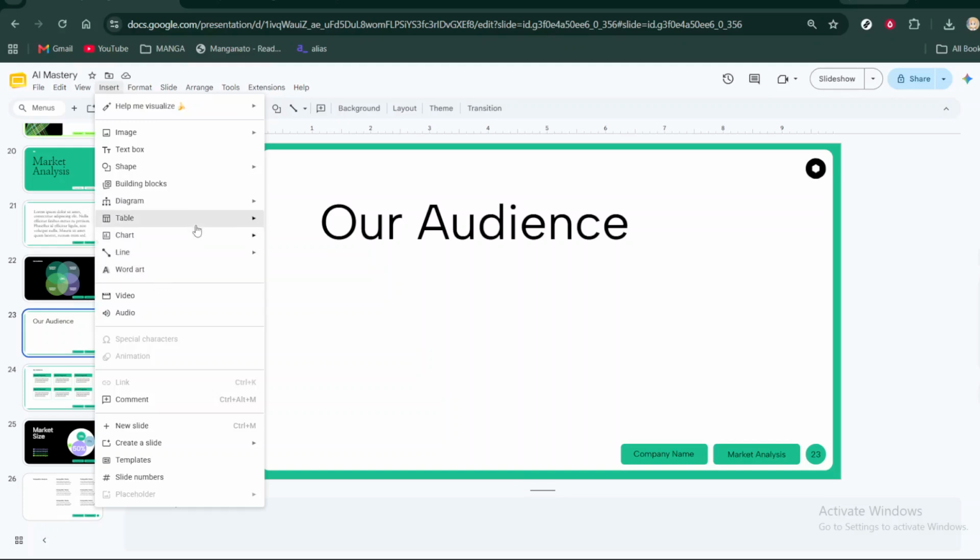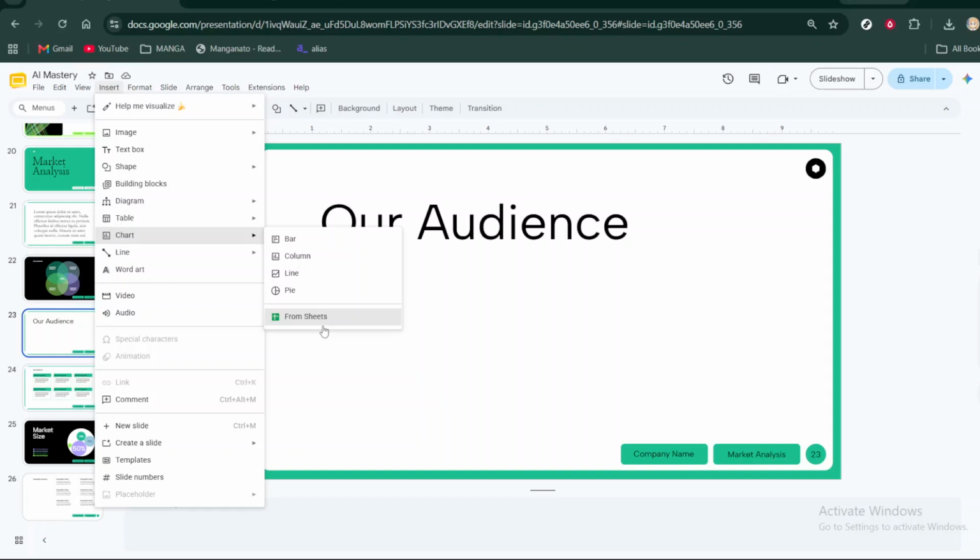Instead of taking a static screenshot or copy-pasting something that will just sit there like a dead image, you're telling Slides to open a live pipeline directly to your spreadsheet data. I use this all the time for quarterly reports, and it saves me from that frantic last-minute check where you realize your numbers are already out of date.